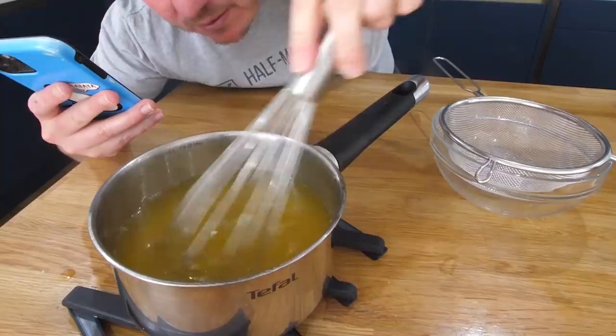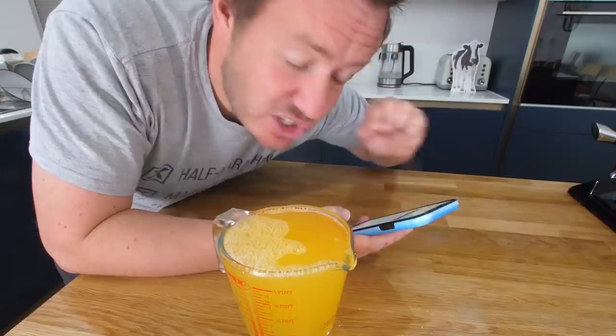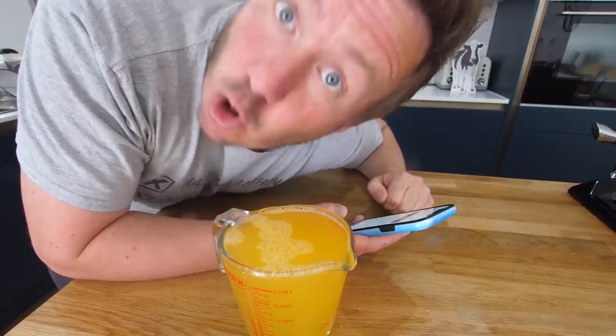Whilst that was simmering away, I squeezed some more lemon and orange juice into this. Okay. Then we get the sieve again and strain it through. Oh wow, just enough. I got lucky there, oh wow. No, I didn't get lucky, it's coming out of the spout. Amazing. Chill it until it's cool, but not fully set. So I can't put it in the fridge like that. We'll let it room temperature and then get it in there. We've got to move on. We've got to keep going. This is fun though. Scarily fun.